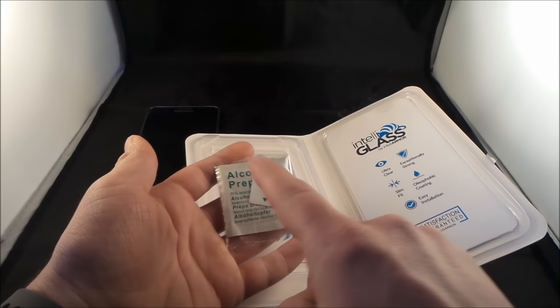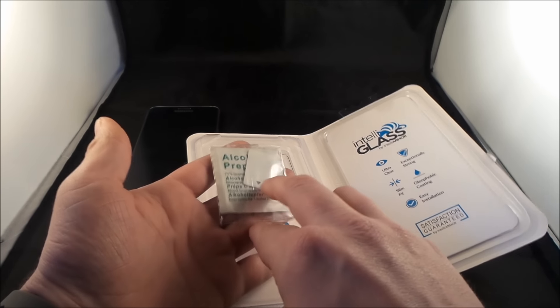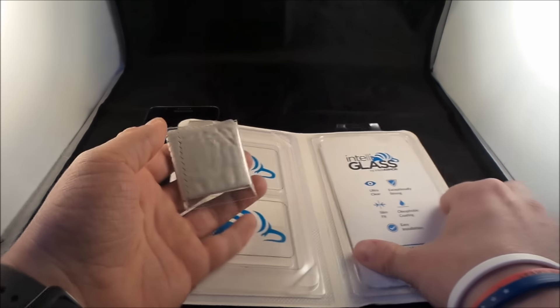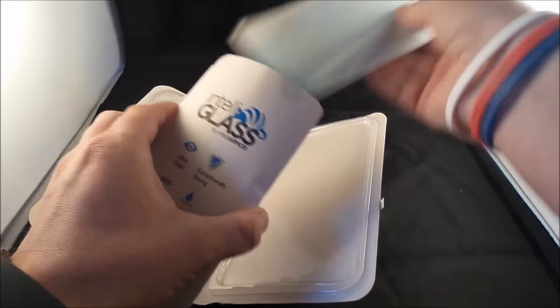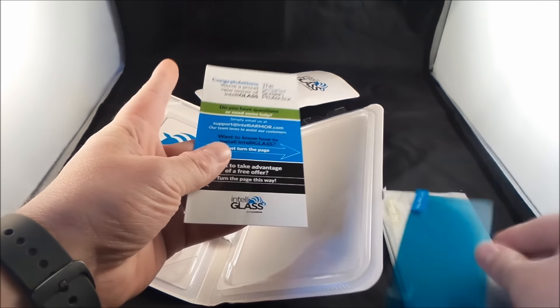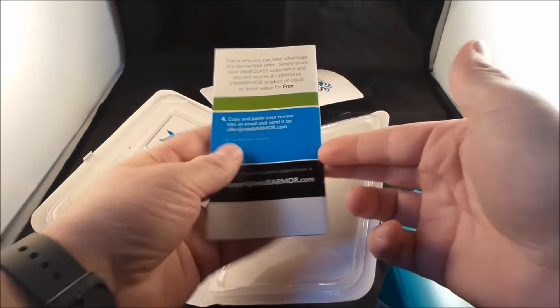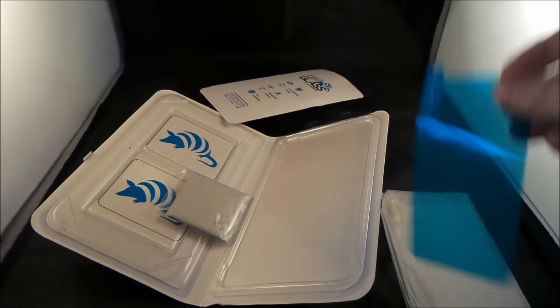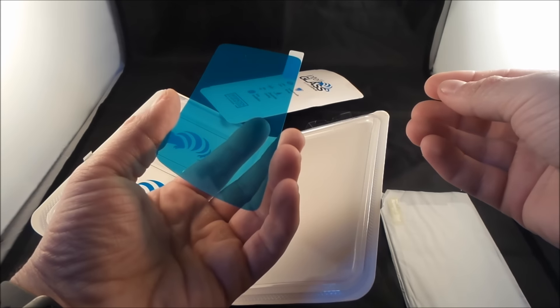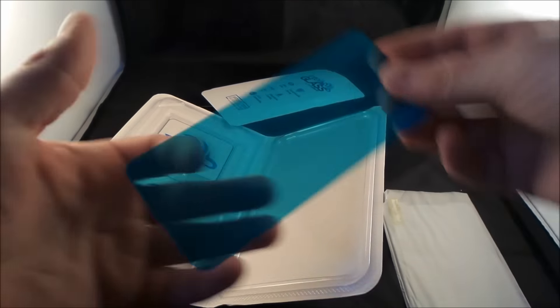Right in here it looks like we have the alcohol prepping wipe, we also have a little squeegee to push any bubbles out if there are any — which I doubt. And then you also have your microfiber wipe. On the right hand side, once we've cut that open, this is the contents on the inside, which talks a little about your product, where you can learn more, how to get the bubbles out, websites, and everything else. This piece looks like it's to take off the dirt on your screen — once you've microfiber wiped everything, you pull this down and it's basically just a sticky tab. You could even use Scotch tape for that.